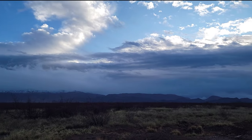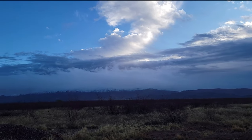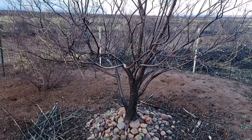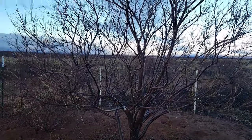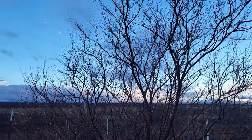Of course, we had that big rainstorm last night, and it's been kind of raining off and on a little bit throughout the day, but we're supposed to get hit again this evening, and we're gonna see what happens. Now it's a little too soggy out here to be working, but if it doesn't rain, then it might start to dry up a little bit and we might be able to get a decent amount of work done tomorrow. If it does rain, then it's probably going to take a while for all this to dry out. And I might have to focus on the cob.